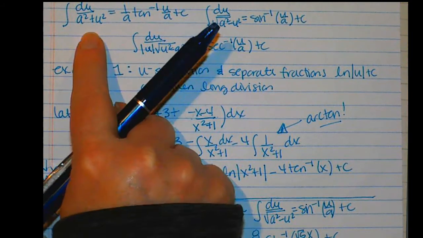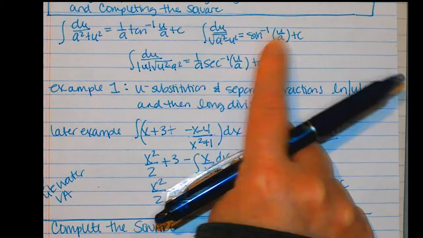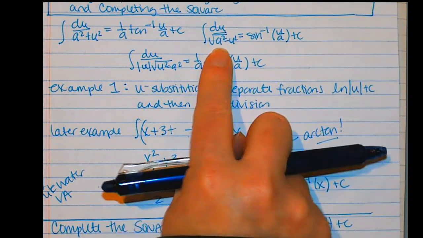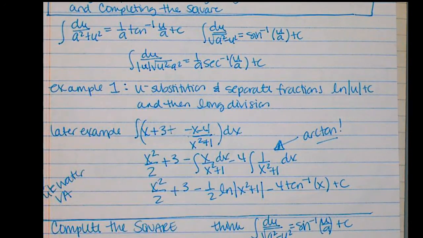So she started off by saying, hey, remember this stuff. Here's tangent inverse. She gave us sine inverse, but I don't think she used that one. I guess she's showing the difference between them, that sine has the square root and a minus sign, and tangent didn't. She didn't really explain much. She just said, hey, remember this, you might use it.